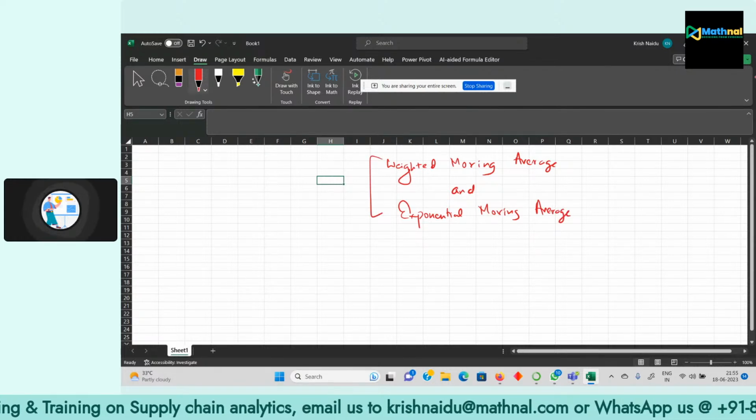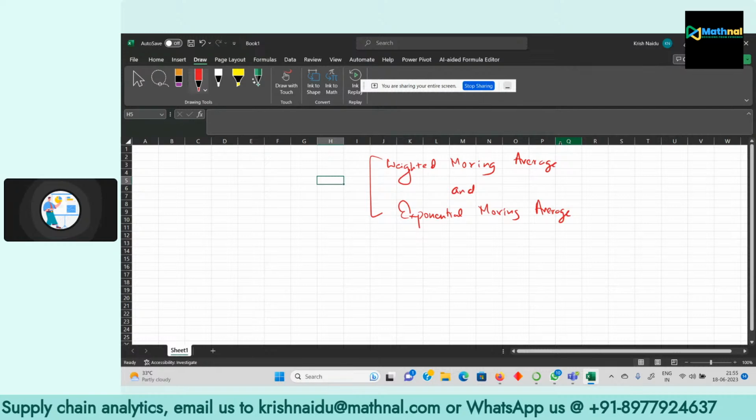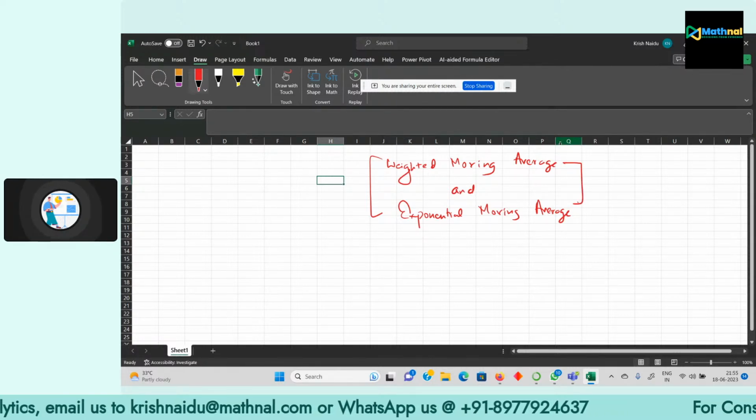These are two very popular algorithms which are used in forecasting. So we are going to cover these two algorithms in Python today.